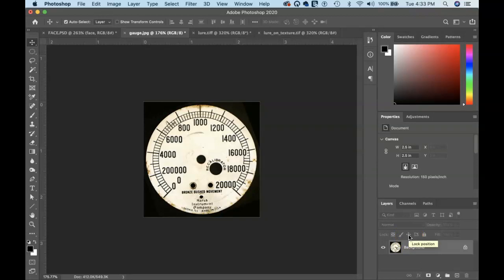And so now I'm going to take that same selection and drag it over to the face image, and the gauge will be more of a moderate size because it shares the same resolution. Well, anyway, here's the thing. When you resize something, if you had a selection made, it's gone. It goes bye-bye. But fortunately, we were smart and we saved our selection, right?